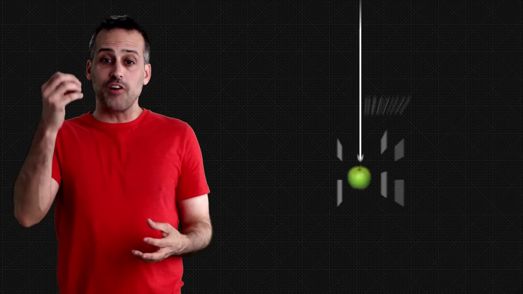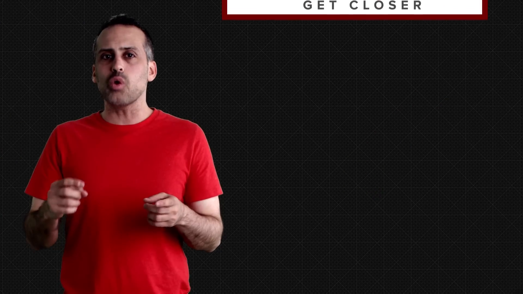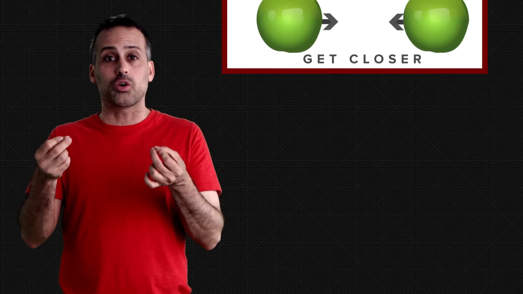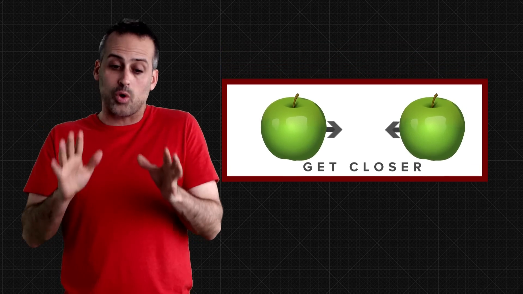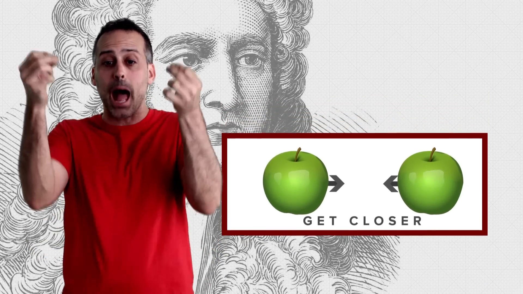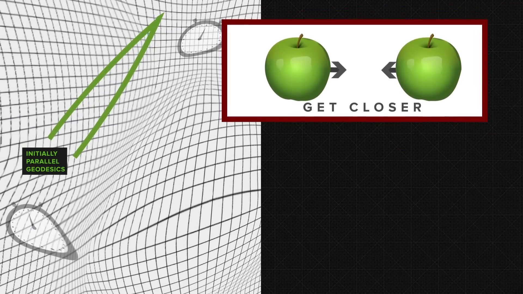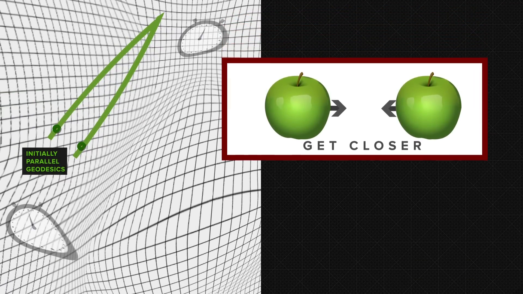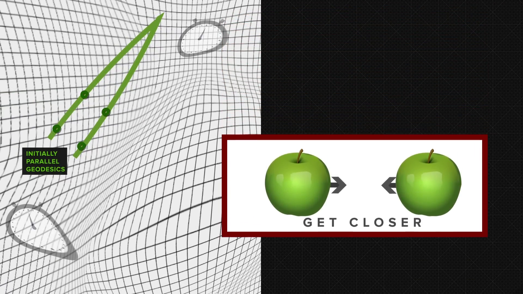Now, the world line of a falling apple turns out to be a geodesic. It has no forces on it, so there's no need to invent gravity. OK, but what about two apples in a falling box, like at the end of our Gravity Illusion episode? Remember, they get closer as the box falls. Now, according to Newton, that happens because the apples fall radially instead of down, but according to Einstein, it happens because the apples are on initially parallel geodesics that, since spacetime is curved, can and do cross, just like on the sphere.